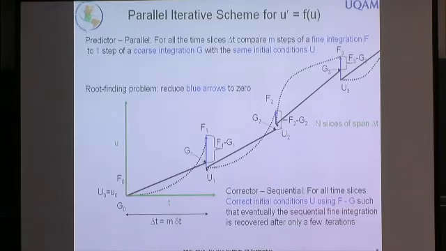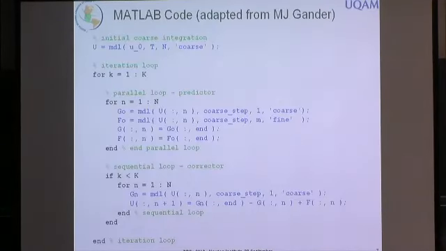And the way to go about the iterative method is to try to find a correction algorithm that will decrease these values. So this is a root finding problem, more or less. You want to find these values such that you reduce the blue arrows to 0. And it's very simple in practice. You have your model, you integrate for a certain number of time steps, on the coarse time step of course, and then you get a first guess, and then you iterate.